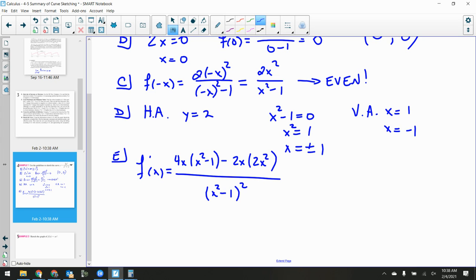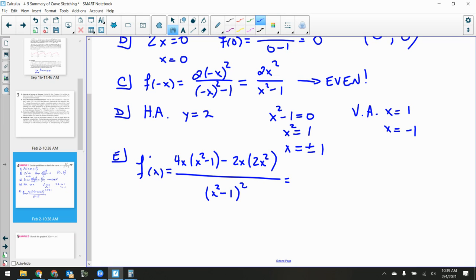Everybody follow me there? I just applied the quotient rule to my original. It's the derivative of f prime g minus g prime f over g squared. And now let's reduce a little bit. Can we factor anything out at all? I always try to check right here if we can factor anything out, because then we might be able to potentially cancel things. But it doesn't look like it. I've got a 2x. I could do that, but I don't know if that's going to help me. Let's just distribute in.